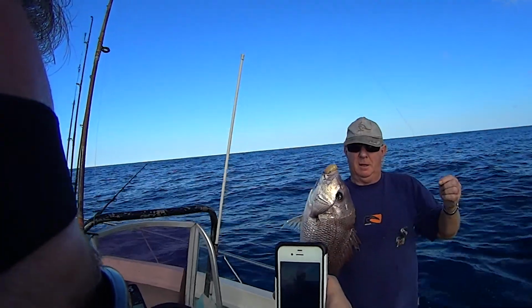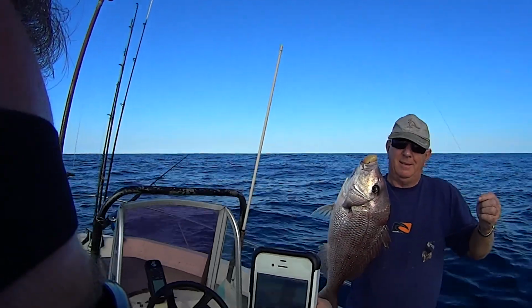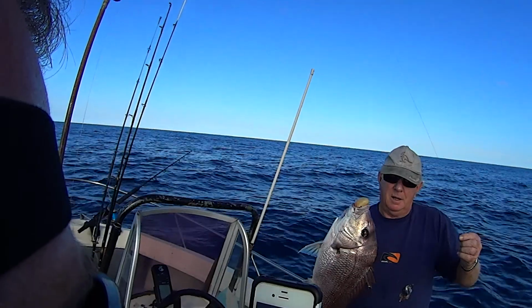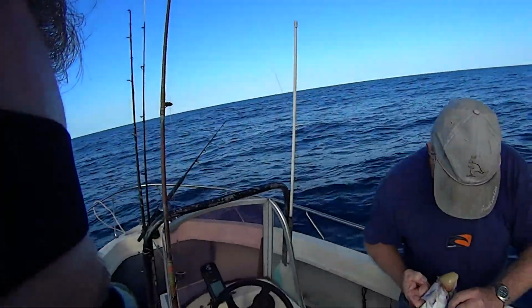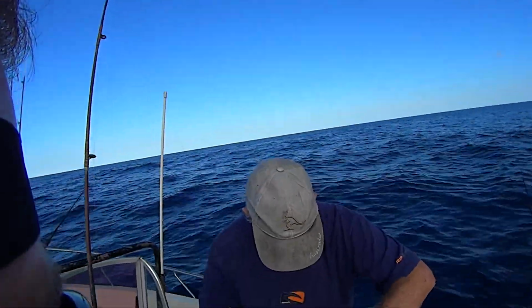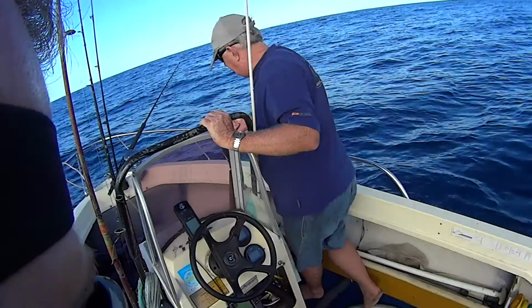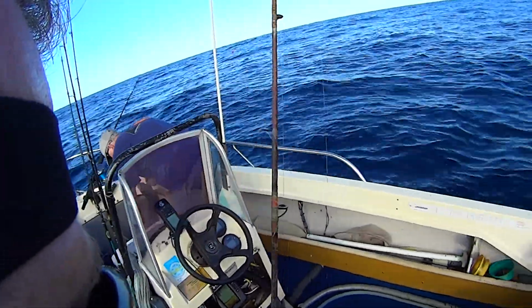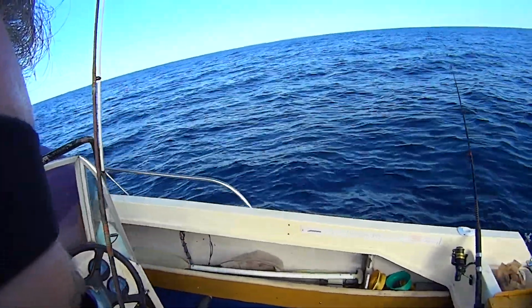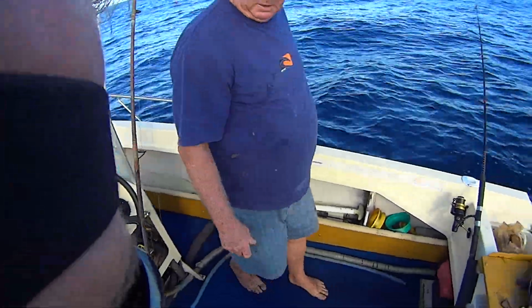They're out there. Just have to catch them. Good. He wasn't getting off. Yeah, well, perfectly hooked in the side of the mouth. New hook, new knot. Perfect. Good catch. Two reds. Good. Get it out quick.